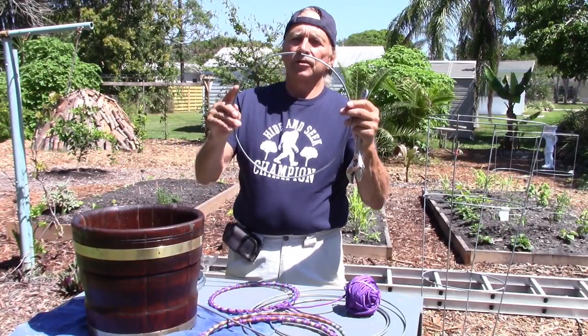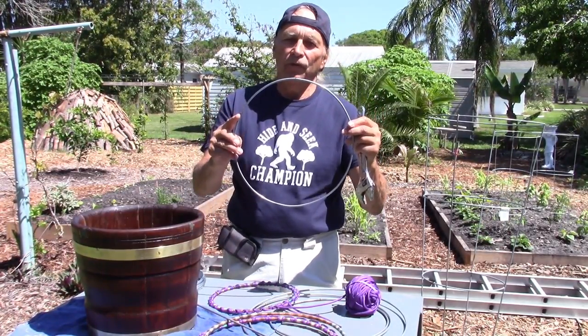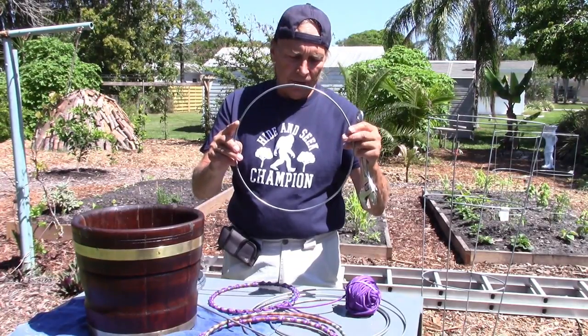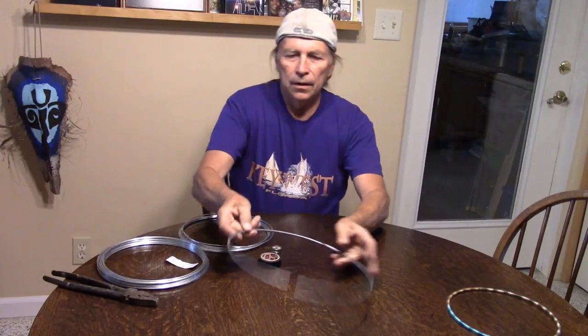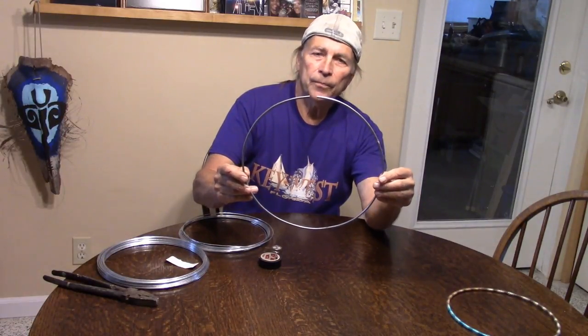And you'll make the perfect hoop. And then you just need to get someone, or if you have a welder, weld that loop closed. This is the upper hoop, and we need two of these.